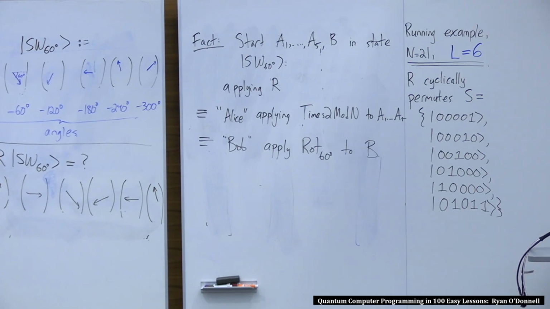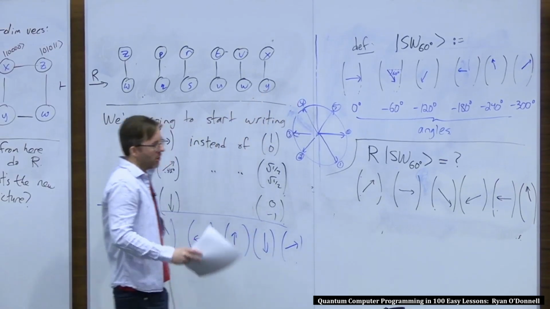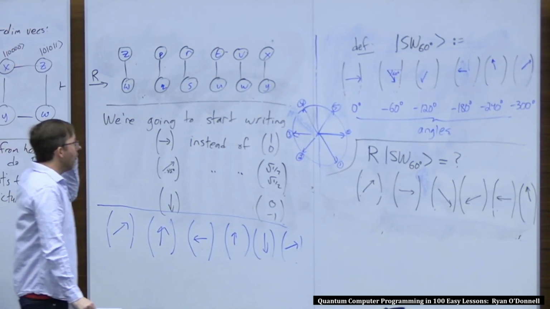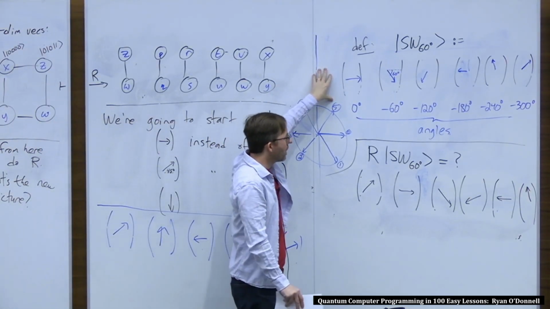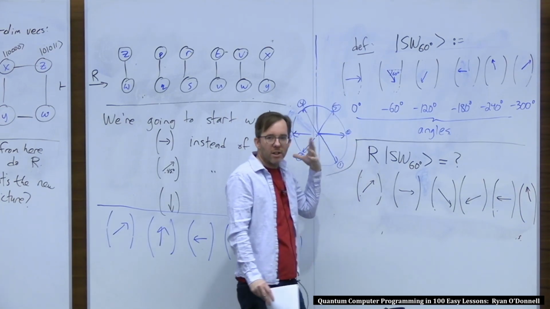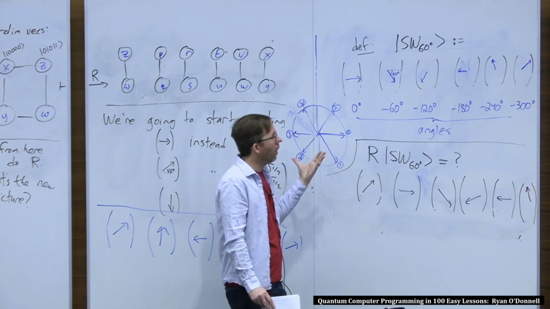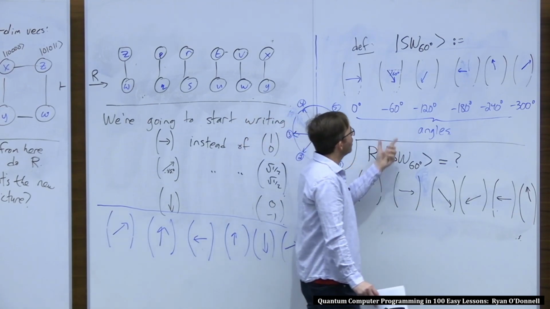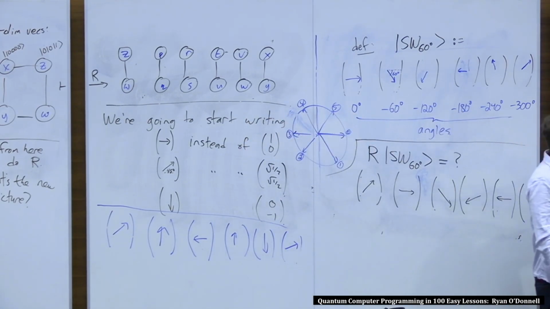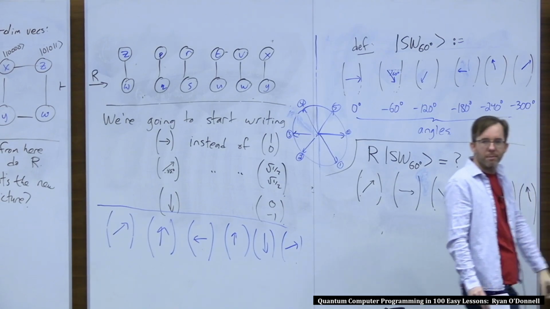And this is kind of pleasant, and this is why this is such a cool state. It's a very complicated state, and the algorithm is not going to know how to get qubits into this cool state. But we're the mathematicians looking at this whole picture from the outside. We understand that if you're in this cool state, then applying R has an extremely simple outcome. Applying R is literally just applying rot 60 degrees to this one qubit B.